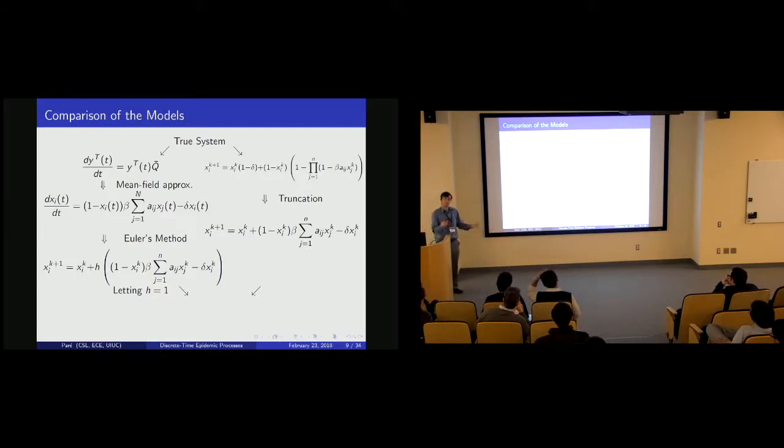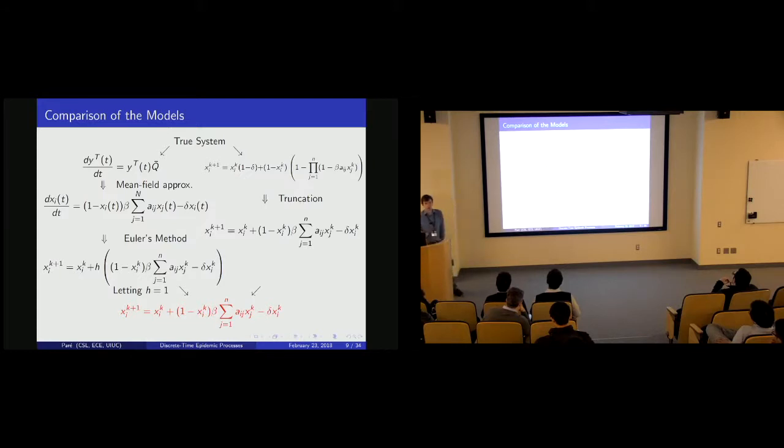And there are different ways to approximate these models, because 2 to the n is a lot when n gets big, right? So you can do a mean field approximation over here. You can just truncate over here, getting rid of the higher beta terms when you multiply these out. And then you can also get back to discrete time on this side by applying Euler's method to this discrete equation that we saw before. And then we get the exact same model if we let our sampling parameter go to 1.